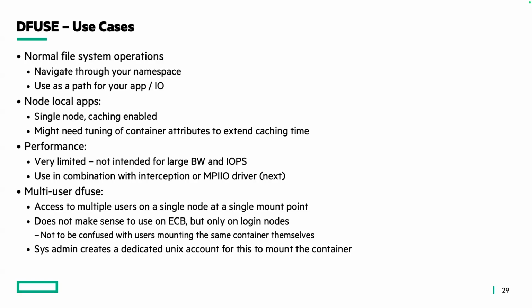But again, this is not to be confused with the mode where everybody can mount their container themselves on different paths. That's different, right? This requires special privileges and usually is done by the sysadmin, because it needs maybe a dedicated account to mount the container. So I don't expect users themselves to use multi-user dfuse, but they can each mount their own container themselves when running on the compute node. Any questions?